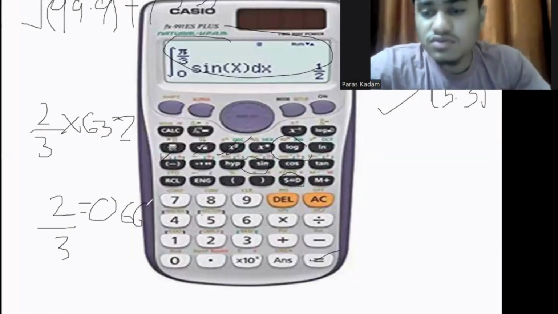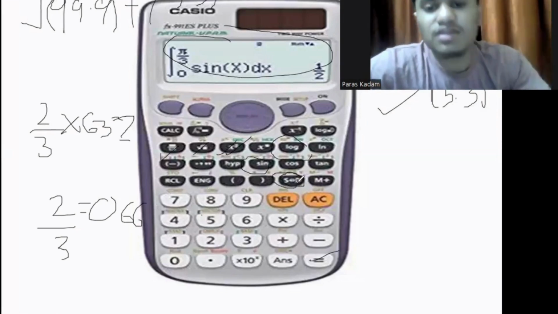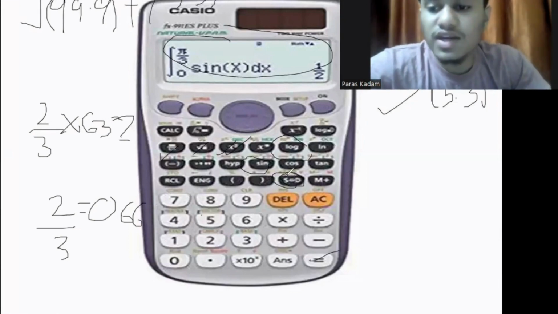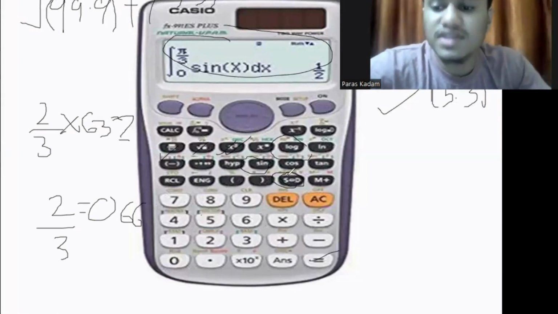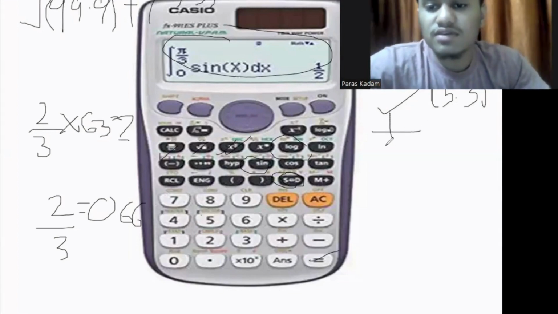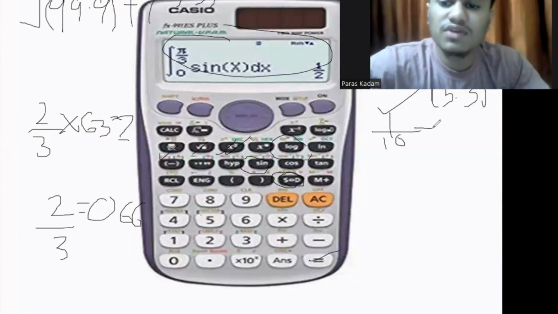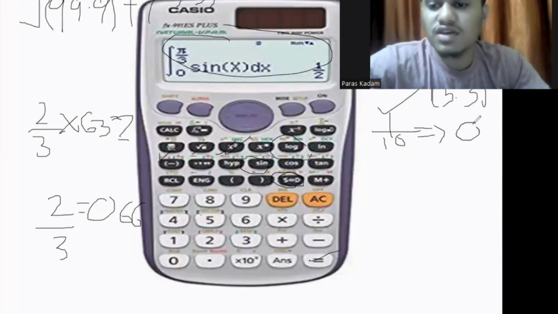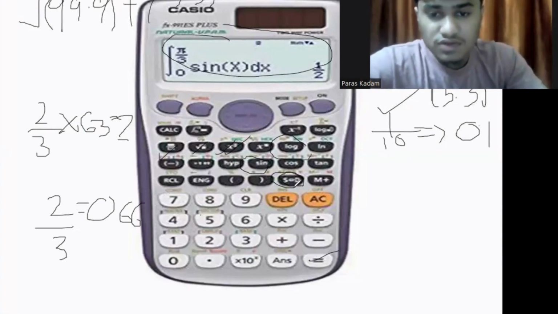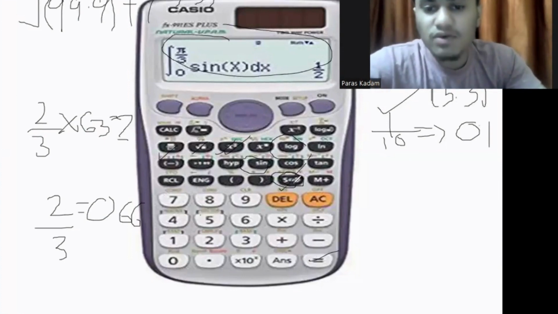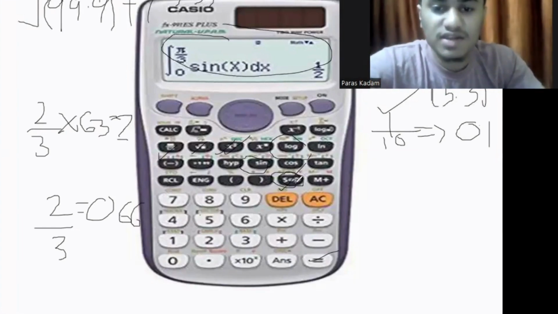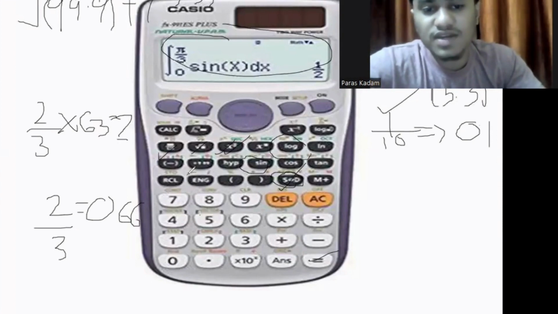Now, what is the use of this S to D transformation button? This button helps you convert complex fractional numbers into decimal numbers. Like if you are getting an answer, suppose 1 by 10, it will convert it to 0.1. It will give you the answer in decimal form. So this button is very important. It can help you convert a fractional number into a decimal number. Sine, cos, I have explained.